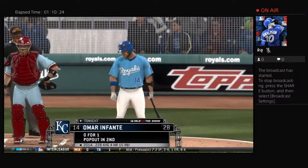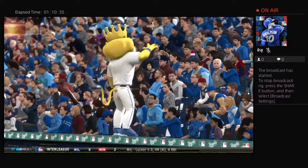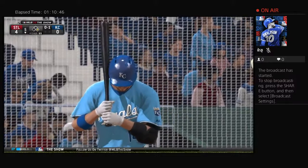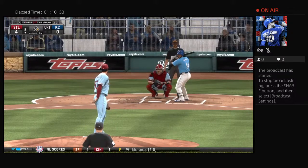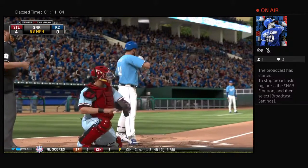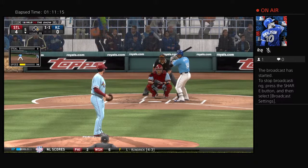Omar Infante will try it again. He flew out his first time. He couldn't pull that one back as he clearly broke the plane to the plate, and that'll be ruled a strike. That's over, but low. It's a ball and a strike. Two sinkers down in the zone. No surprise what they're after here. Yeah, and this guy's no dummy at the plate. He knows exactly what they're trying to do. It's not like he just fell off the turnip truck.